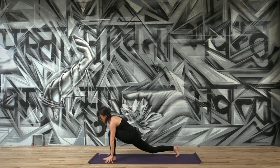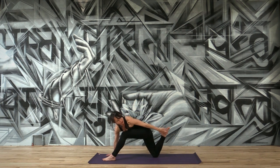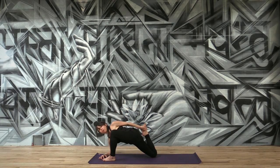Lower the right knee to the ground. And with your left hand, reach back for the right foot. If you can't reach the right foot, you can just leave it on the floor. That's fine. Some of you, if you want more, you can lower the right elbow down, sink the hips down. And if you like, you can turn the left foot out, roll to the outer left foot.